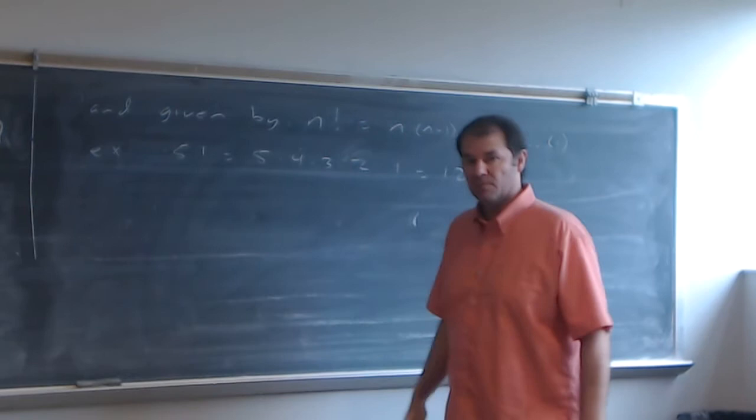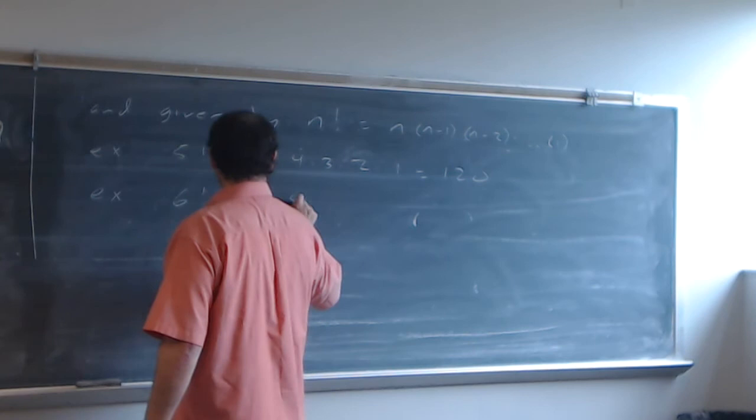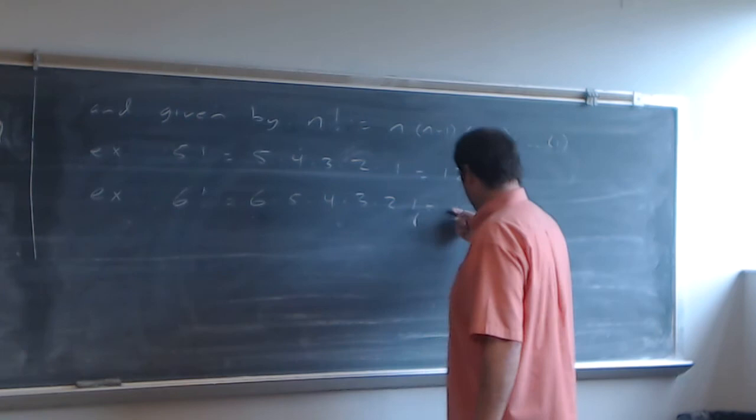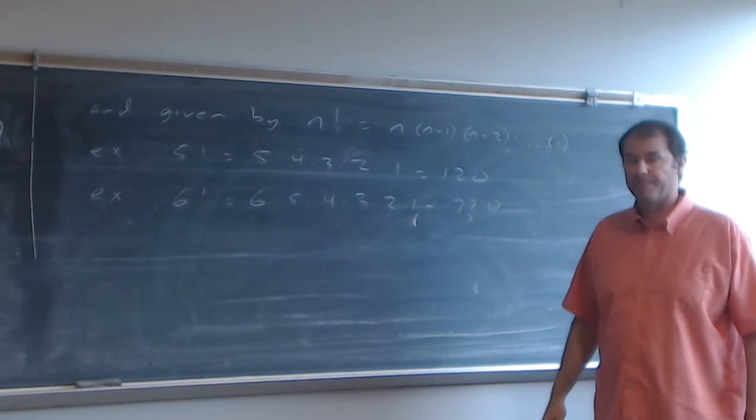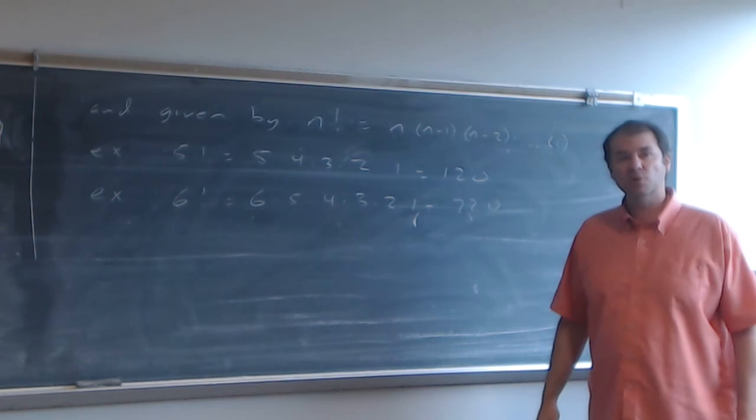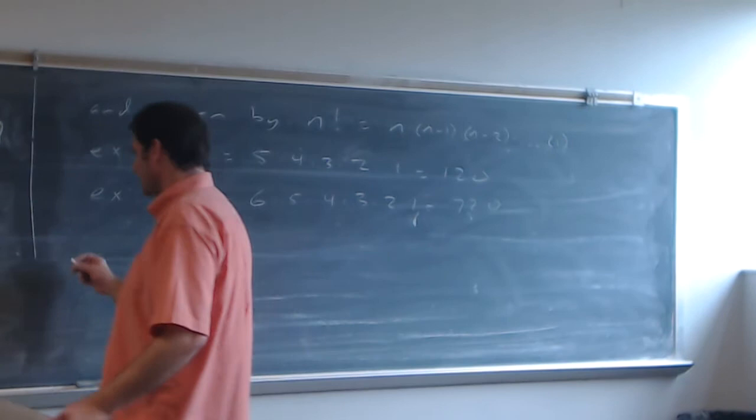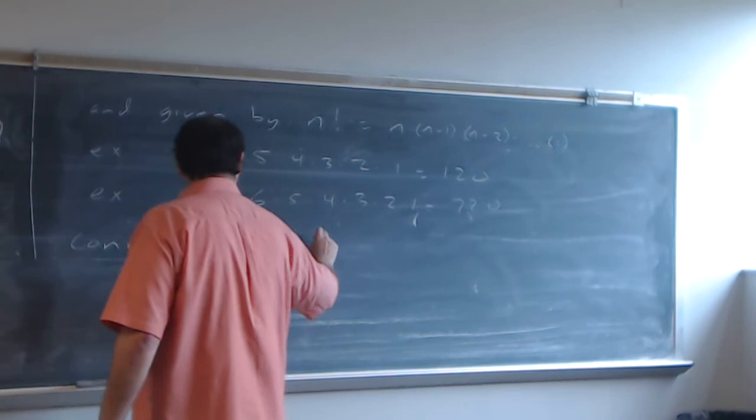We saw that in the blue plate special. Another example is 6 factorial, and that's 6 times 5 times 4 times 3 times 2 times 1, and that ends up being 720. So, of course, 6 factorial is 6 times more than 5 factorial. And so factorials get to be really big numbers pretty quickly. 10 factorial is a big number. And in terms of a convention, so the formulas will work out, we define 0 factorial to be equal to 1. 0 factorial is 1.